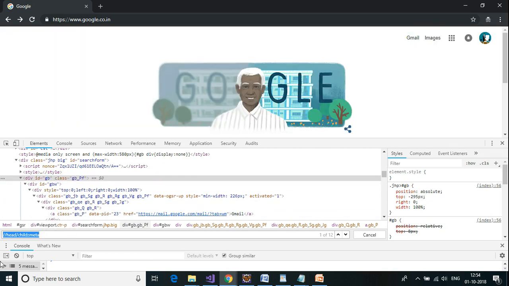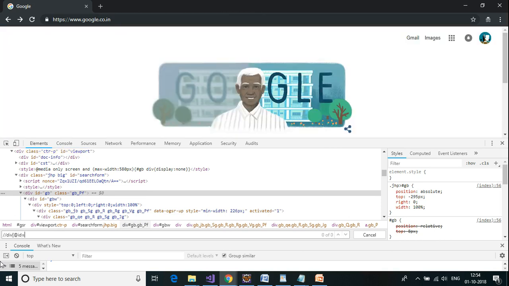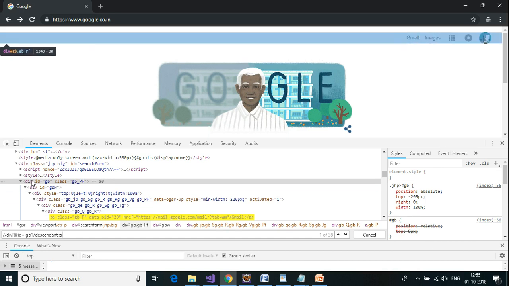So slash div, at ID is equal to GB, and then descendant colon. I want to find all the anchor tags. Now it has 38 anchor tags under this div.